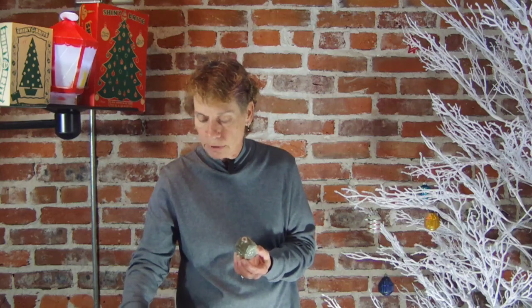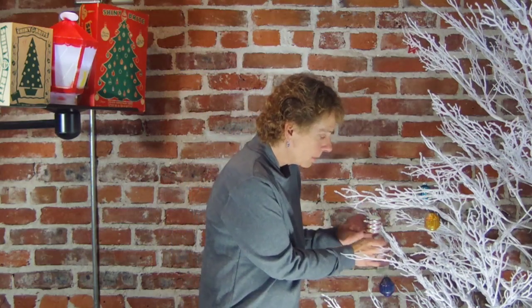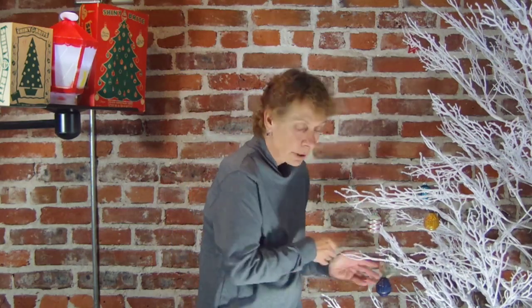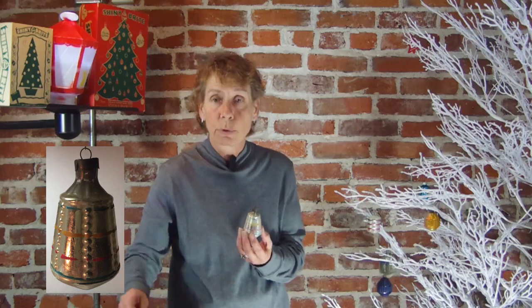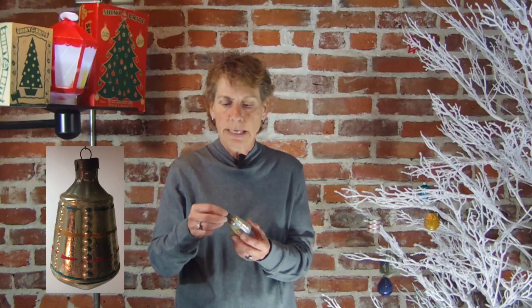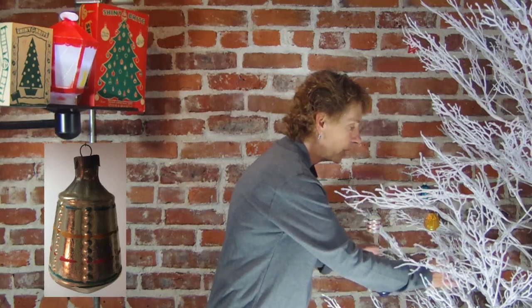Let's go ahead and put the star lantern on. The star lantern, by the way, also came in two colors. They were hand-painted. As was this hand-painted beaded lantern — this was hand-painted also. So you've got some super cool different styles and paint jobs of the lanterns that you could collect if you so desire.